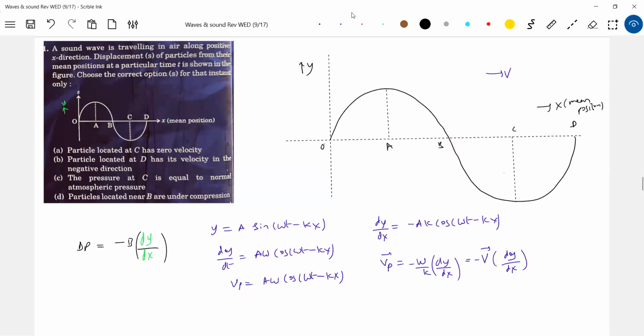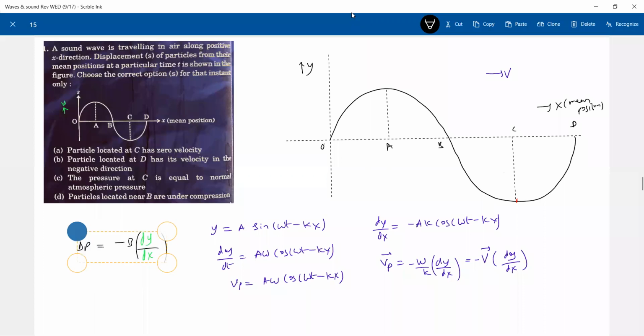Okay, first I'll come to option A. Particle located at C has zero velocity. Will I agree? What is the slope at C? Don't think that the particle is vibrating here. This particular particle A, where it is, is at an extreme point. And at the extreme point, what is the state of it? It should be at rest. So therefore, it is having maximum amplitude. Displacement wave. Think in terms of displacement wave. So A and C are at rest. I have to write a conclusion, because we do have everything.